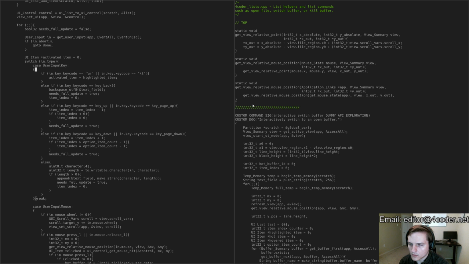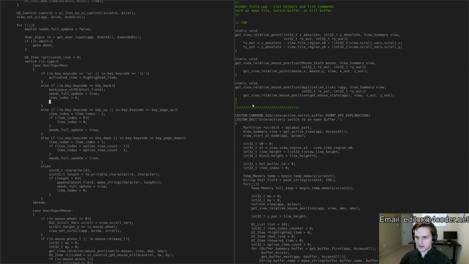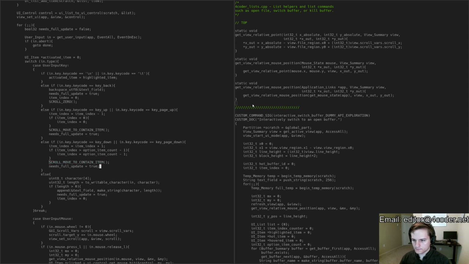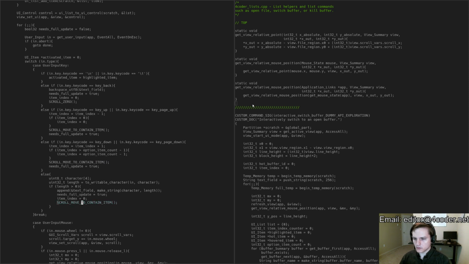Item index equals item index minus 1. Needs full update. Right. So I want to basically be able to do the following things. I want to be able to say scroll 0 somehow. I want to be able to say scroll move to contain item. Scroll 0.